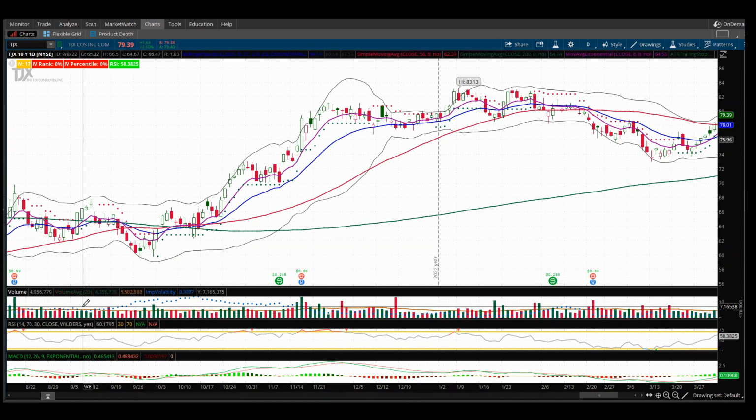Now, the other really nice thing about Bollinger Bands is, what's one thing you notice about the price action when you look at this chart? Well, one thing that really jumps out is the price is almost always encapsulated inside these Bollinger Bands. And the Bollinger Bands expand and contract as needed, but the price always stays within them.